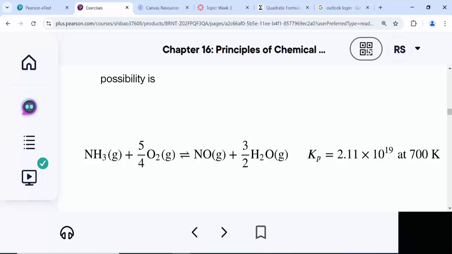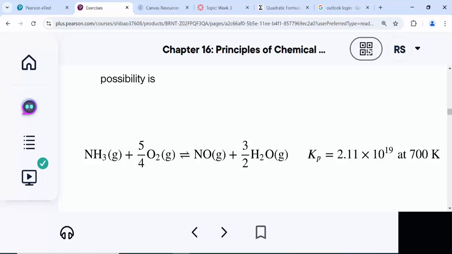So if you want to save space, we can write these as pK functions. With pK functions, you can get rid of the scientific notation. This would be 19 point something, or 18 point something, or 20 point something. But this heavily favors the product. Here, sometimes we use fractions. We use fractions if we want to normalize it per mole. So per mole of ammonia.